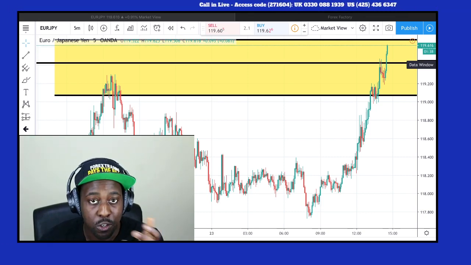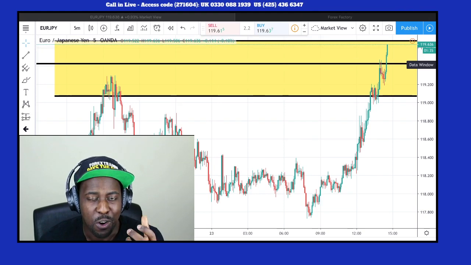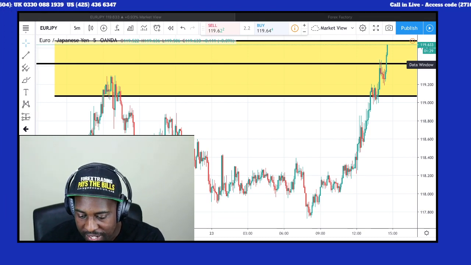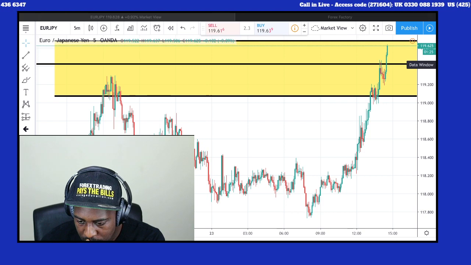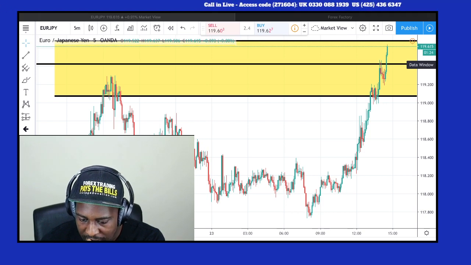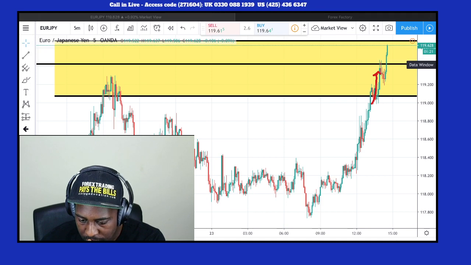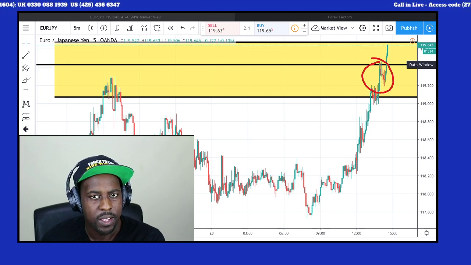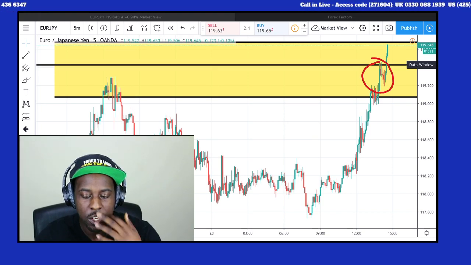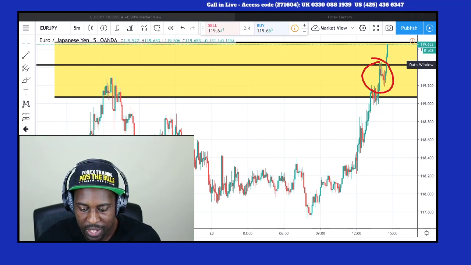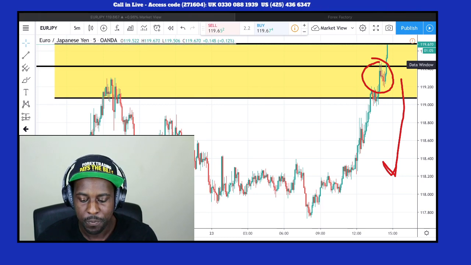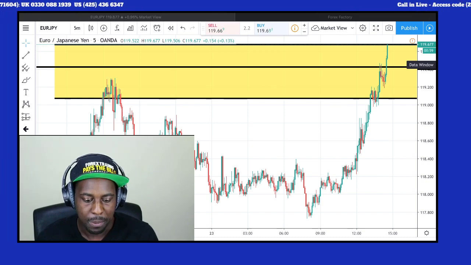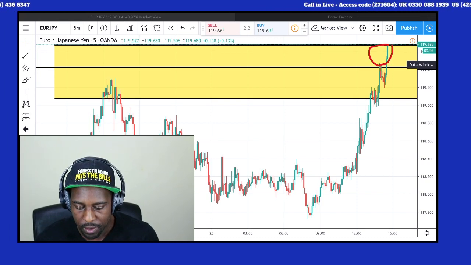This is why I'm not surprised that, especially on the euro yen, which seems to be generally a volatile currency, much more than stuff like the euro dollar that we'll get into later, price came into the region firstly. Then what did it do? It shot back up again, got deeper into the region. And what did it do a second time? Something very similar. It started to drop. People are going to start selling, trying to go down. And what does the price do again? Now it's pushing up. As you can see right now in real time, what's it doing? It's trying to break through the region. Why am I not surprised at that?